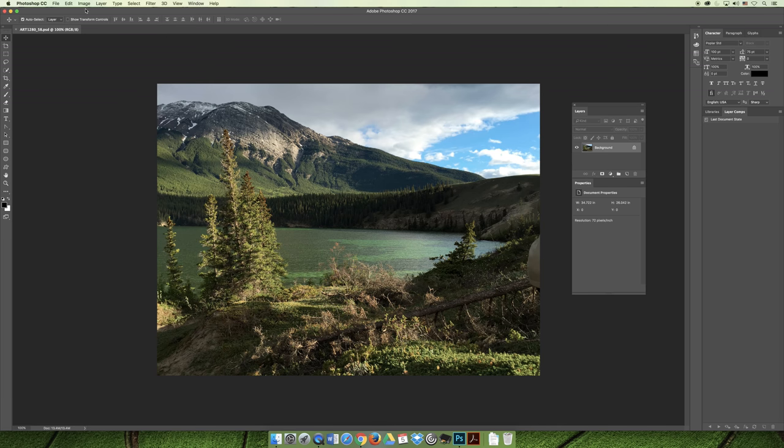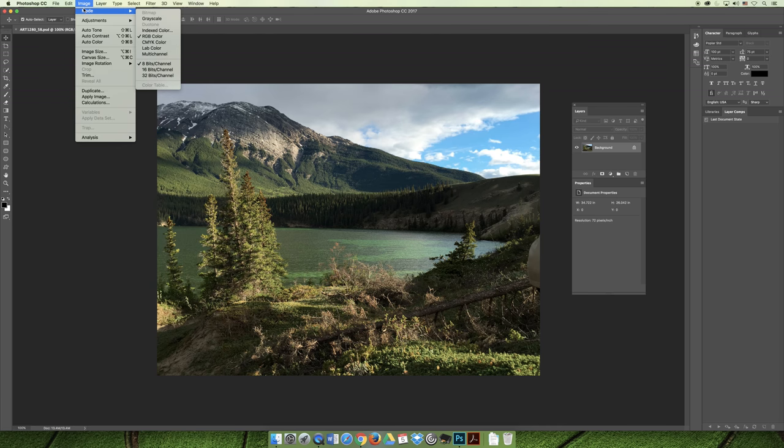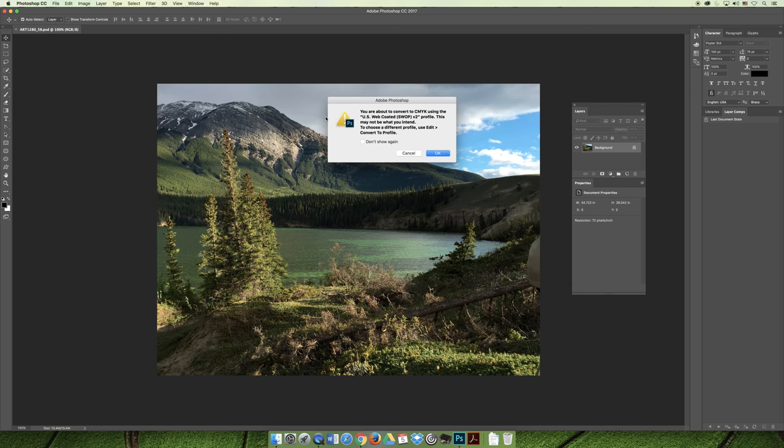You also want to make sure that your color profile and color space settings are set. I know that mine are set because I set them on my computer, so I'm not going to double check them, but I should take a look at Image, Mode and see what color mode it's in. If I'm planning to print it on the Canon PIXMA Pro 1 printers we have on campus, which I am, I'm going to leave it in RGB color mode. If I wasn't, I could change it to CMYK, get a little prompt that says you're going to destroy your color, and that's fine. And then you could see a slight change in the color that way. I'll go ahead and undo that, with Command-Z or Control-Z on your keyboard.